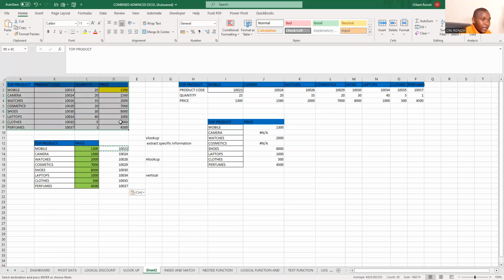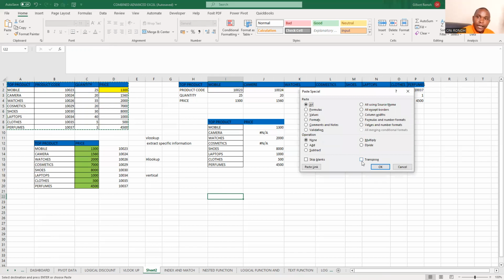But now to know that you have learned advanced Excel, under the shortcut keys, how can I copy this data and do a transpose? Just Control C, you select that one, Control C. You can come here and paste downward here, Control Alt V. Very good. Then we have the transpose down here. You click that transpose, click OK, and you can see what has happened to my data.